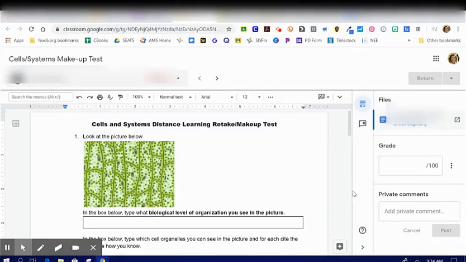Okay, so now let's pretend that you've given the assignment and you're running the originality report, and we're going to see what this looks like on the back end. I'm covering up my student's name for their privacy, but I do want to point out what this is going to look like when you go to grade the assignment. You go into Google Classroom and open up the student's assignment.